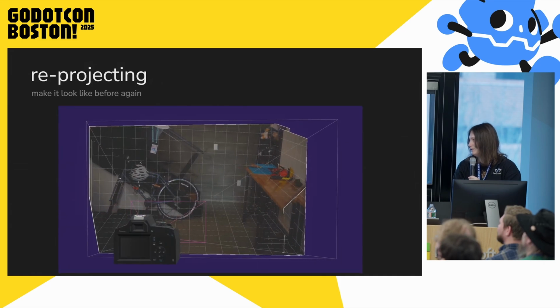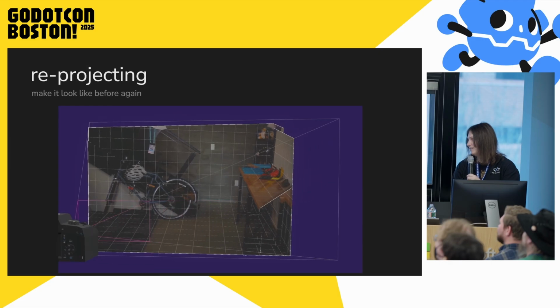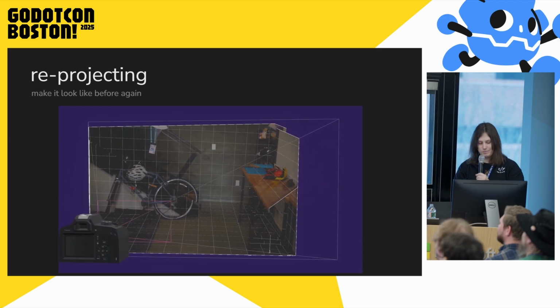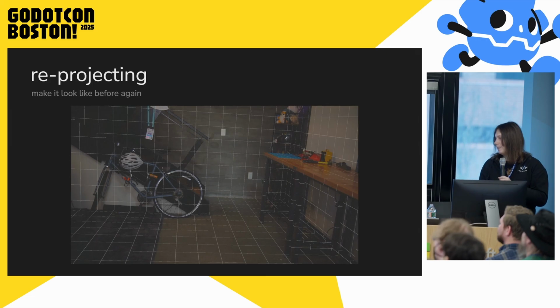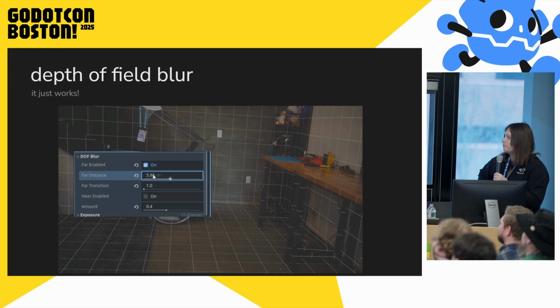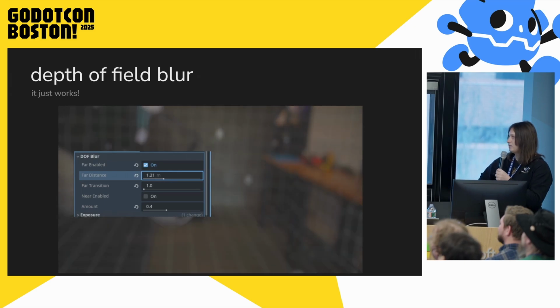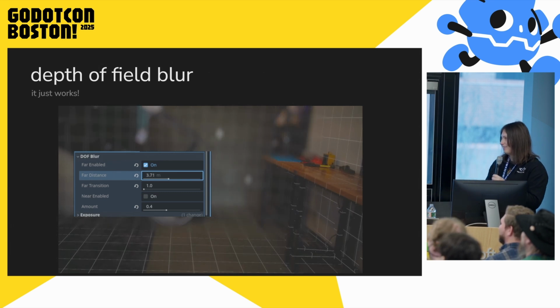And then you get this cool thing where it's 3D now. And as long as we look at it from exactly the right angle, it looks like a picture again. But we got some cool grid lines going on just to show that it's 3D now. So all that work, and we're back where we started. Great. Now we can start doing cool things. We can turn on depth of field blur, and it just kind of works. This surprised me. Most of the things I did so far didn't just work. So that was cool.